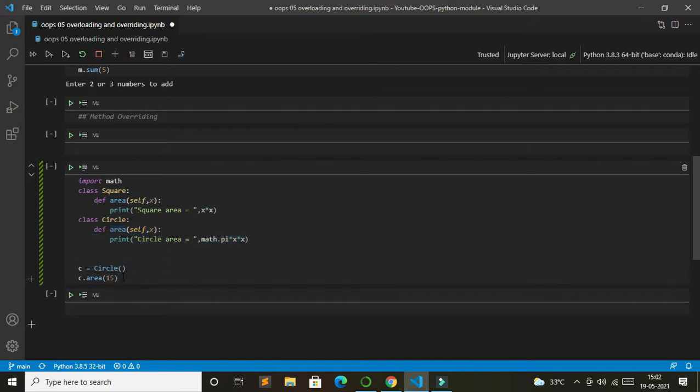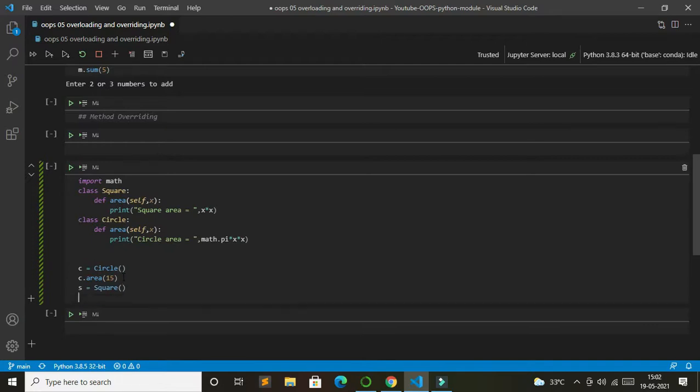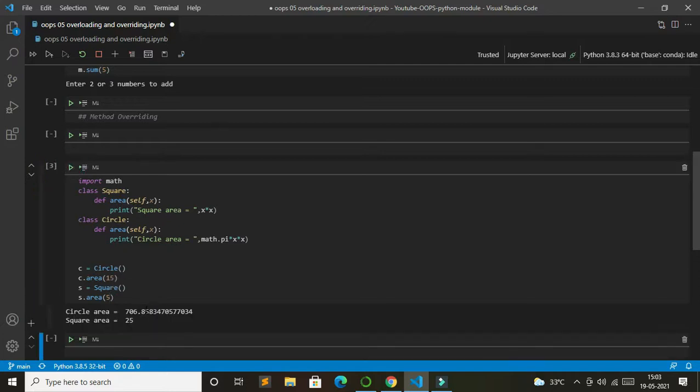What else we can do is create s equals Square, and then call s.area and pass the variable. What should we pass? Just 5. Alright, let's run this program as a whole instead of line by line. I believe you are now able to understand. Here is the area of the circle, and here is the area of the square.